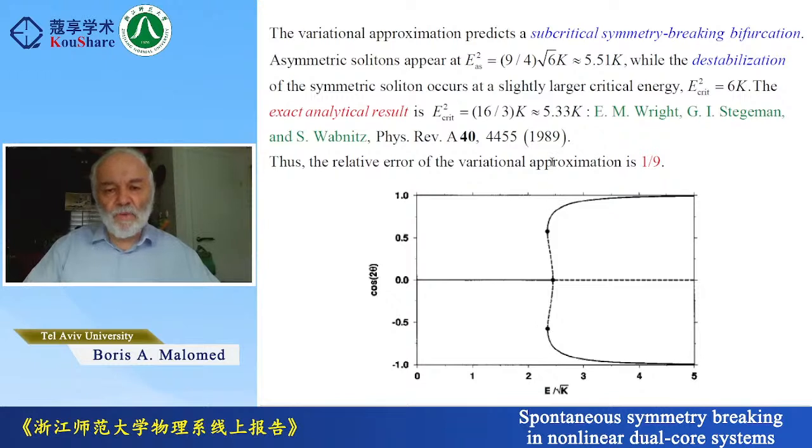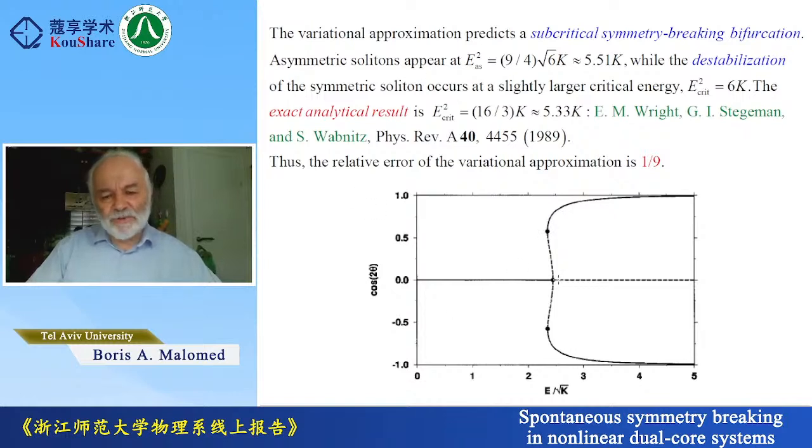Okay, so as concerns technical aspects of this analysis, what should be mentioned is that this is a prediction of the variational approximation for this critical value of the point. Let me again say it in a consistent form. Actually, this value of energy corresponds to this point where, for the first time, we have the creation of the subcritical asymmetric states.